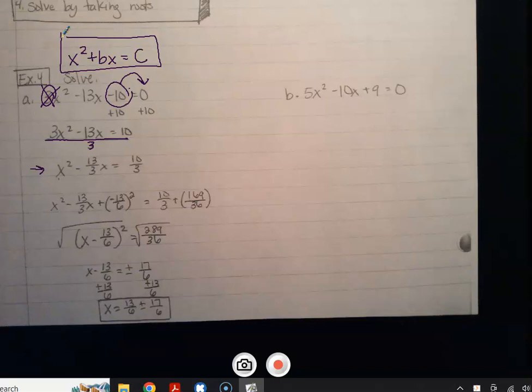And then we can solve. So let's take this step on b. Let's deal with b first before we actually solve, because it's the solving part I'm not really concerned about. So let's go ahead and look at b, because we've got 5x squared. That's our problem. And minus 10x plus 9 equals 0. So the 9, we've got to subtract 9 to get it to the other side.